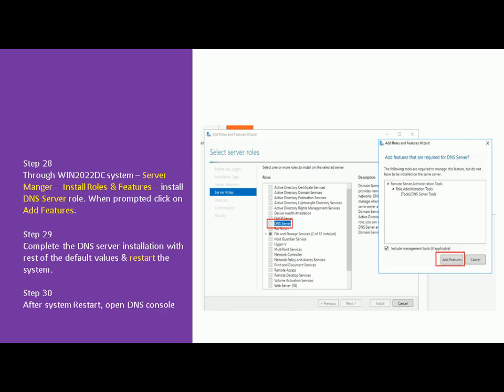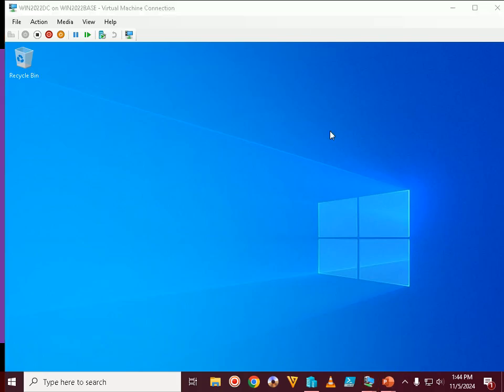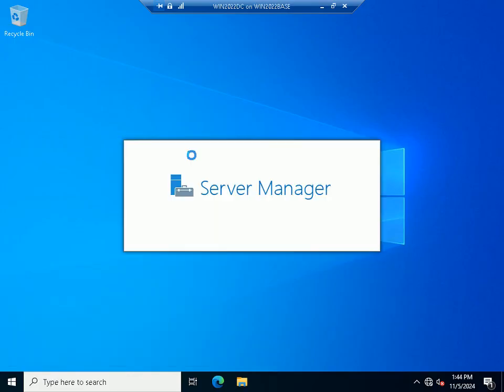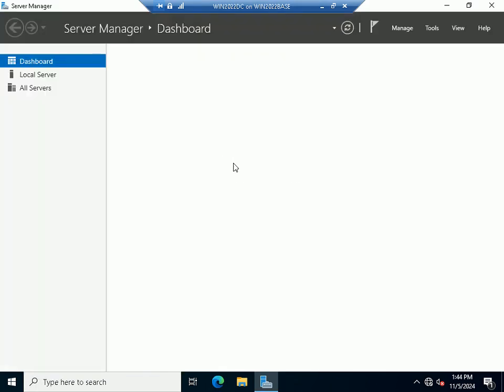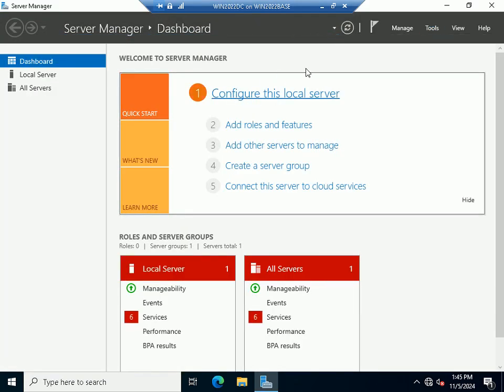After the system restarts, open the DNS console through Server Manager, Tools, DNS. So I will open Server Manager, Tools, DNS.